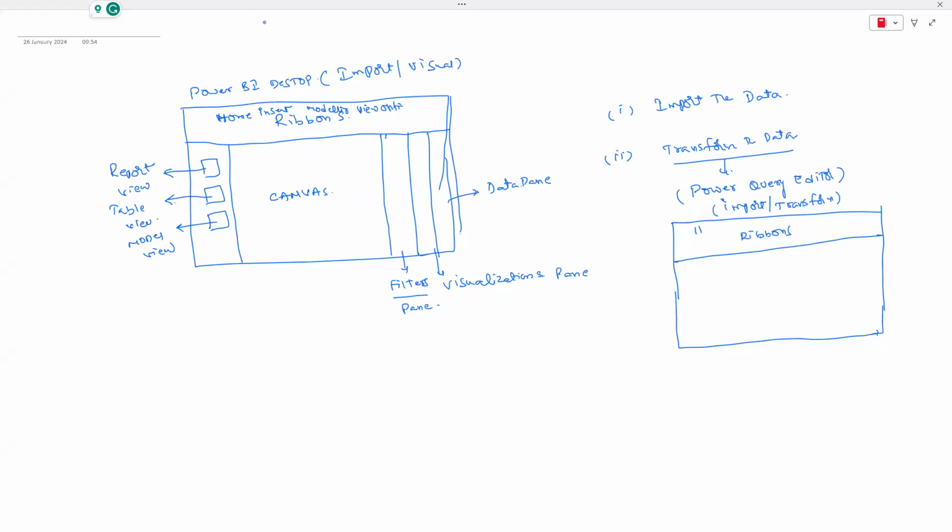Here we have the Home ribbon as usual. After that, we have the Transform ribbon, then the Add Column ribbon, and after that the View ribbon. Apart from that, we have something called Diagnostics. On the left hand side, we can see Queries, and on the right hand side, we are going to see Query Settings. That is how the environment looks: all the queries will be available here and all the query settings will be available here.